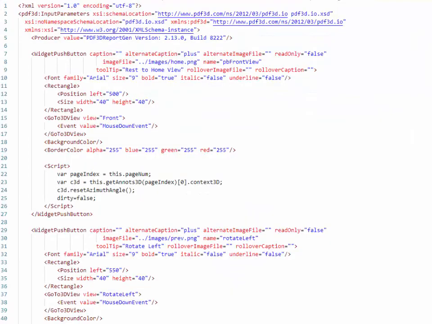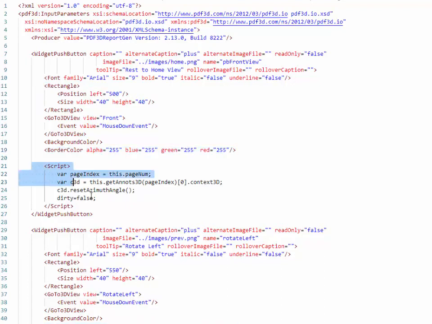During conversions, tags can be added to introduce interactive controls on the PDF page, such as the interactive push button. In this case, we can see this first push button is defining a home reset, and this calls the reset azimuth angle method, and its position and style are completely configurable. The font and the image overlay that's used to display an icon is set here. The position and size of the button is controlled by the rectangle tags, and the border color can be set to whatever is suitable for the design.